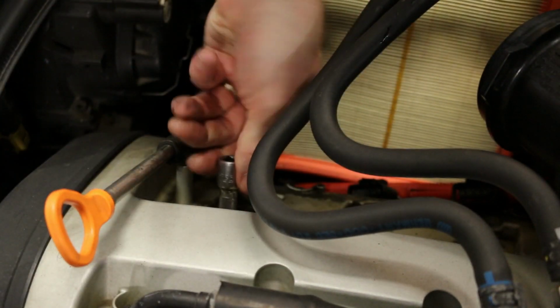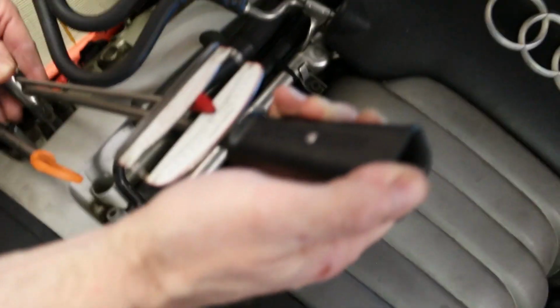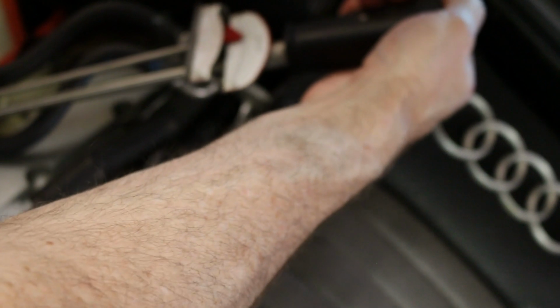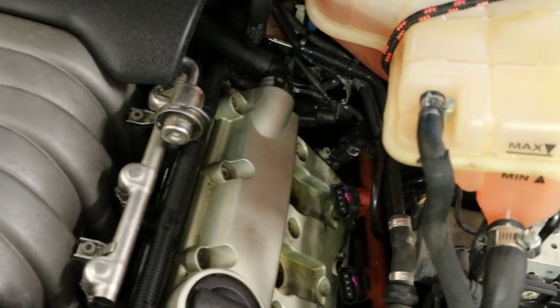Snug it up with your ratchet first. Do it the rest of the way. You can see the meter going up to about 22. Nice, long, even strokes. Long and even strokes. And then that one's done. Alright, so I'm going to do this and the rest of them on this side, and then do that all on this side, and then we just need to put everything back together and we'll see if this works or not.